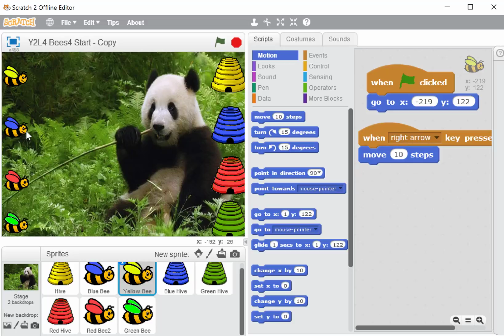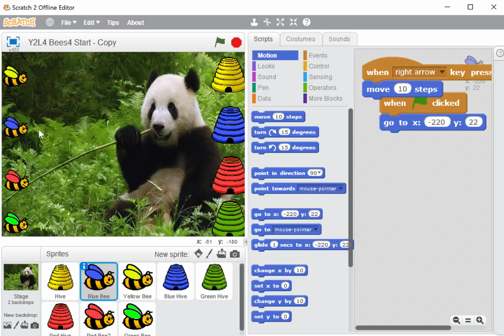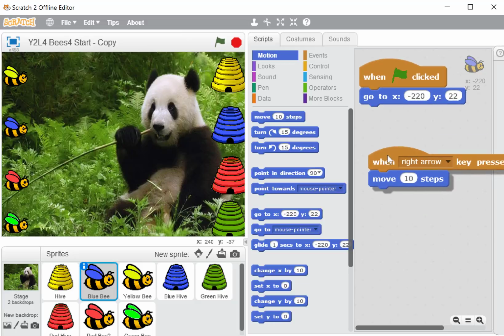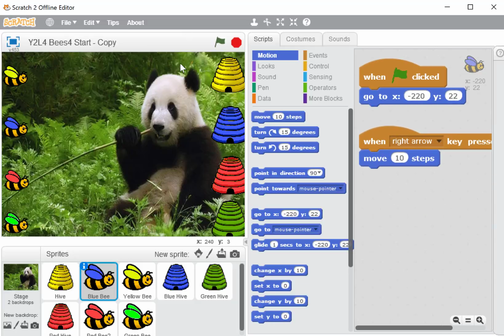Now I want to make the blue bee go a little faster. Now you can choose, keep the yellow bee as it is, your code there, make it nice and tidy.